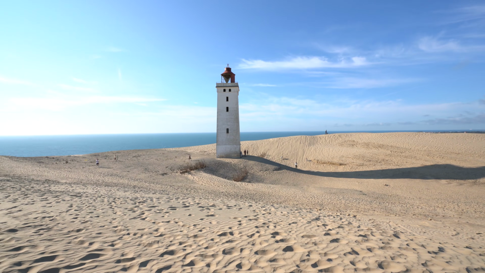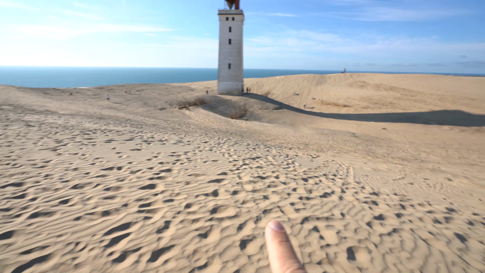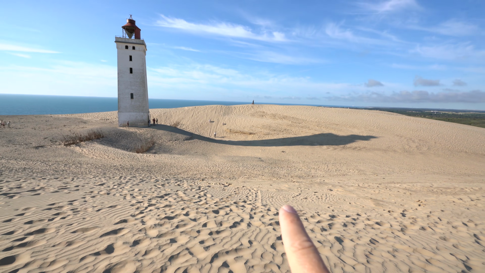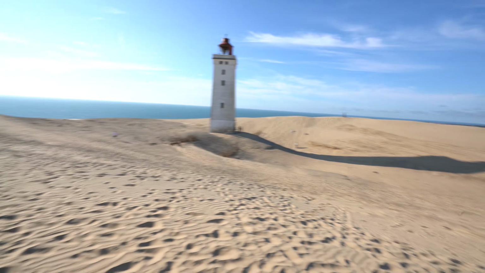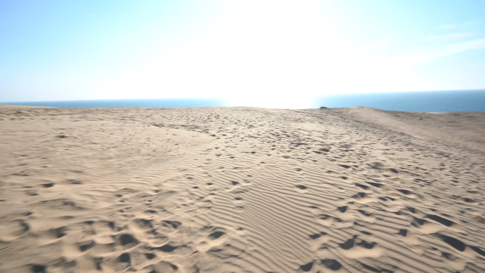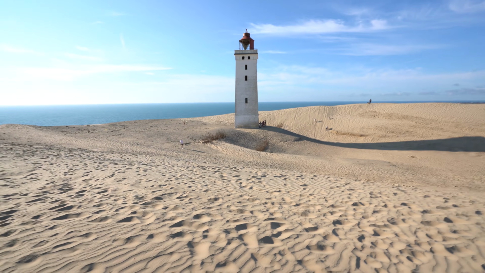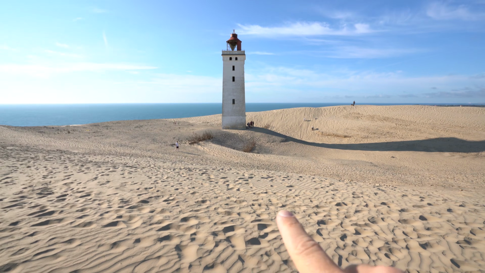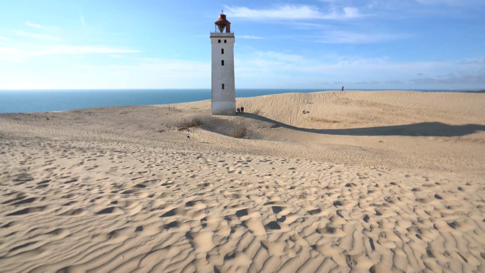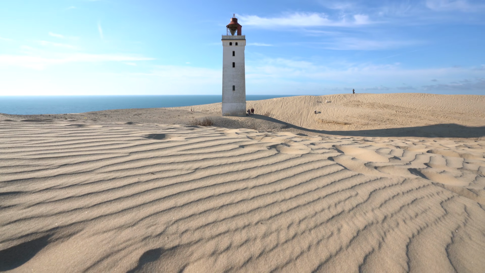You can, of course, try to find an angle with less clutter in the foreground. There's a little bit cleaner of a patch down here you can use as the foreground. However, I have found a patch up here, and the main thing that you can actually do to reduce all this foreground or midground clutter is to get down low and get close to the ground, something like this.